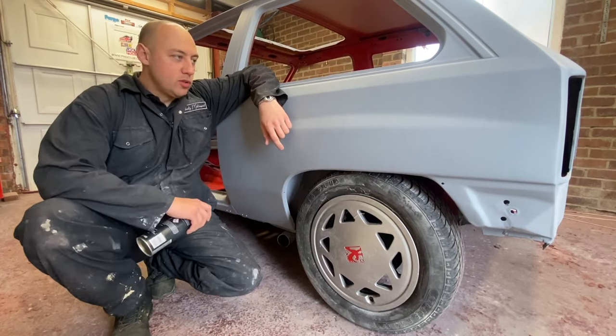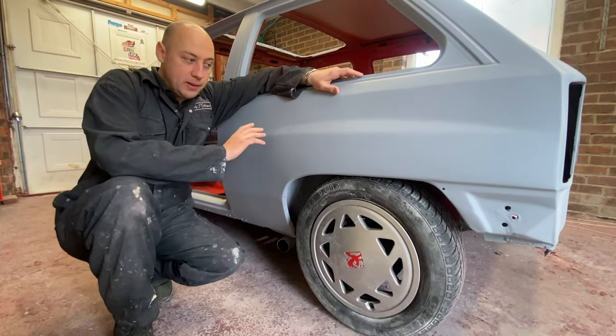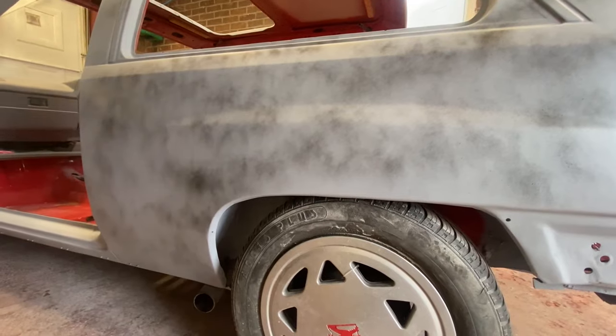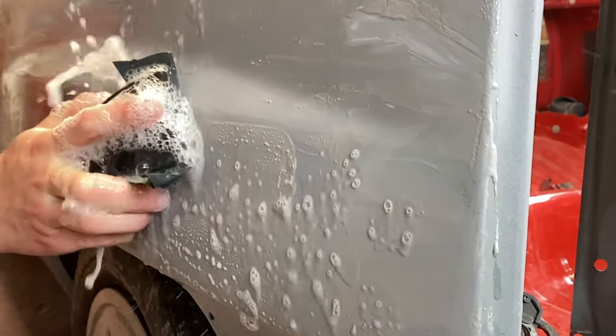Right, I need to put a guide coat on all these panels over the top of the primer. What that is, it's a bit of light black paint that you spray on with an aerosol. When sanding the panel, any imperfections will show up as black low spots. Once you're finished sanding, you're left with a perfectly flat surface ready for paint to commence.